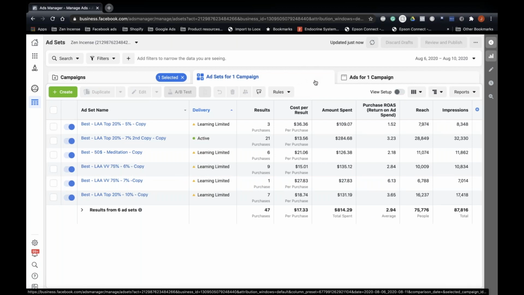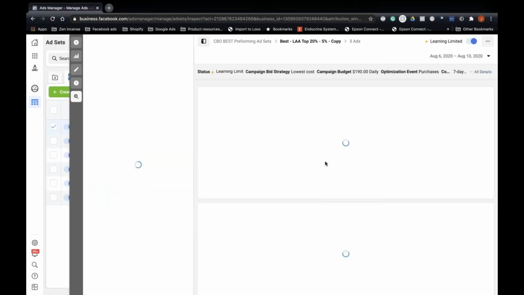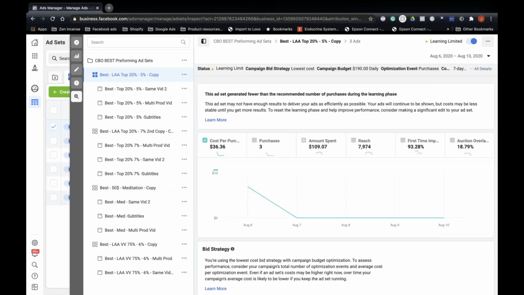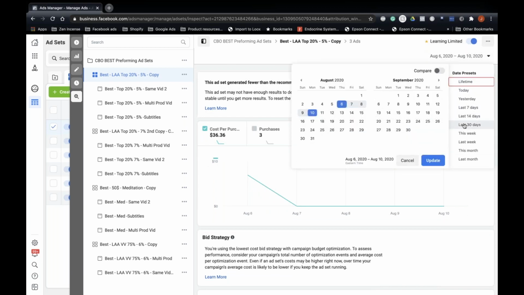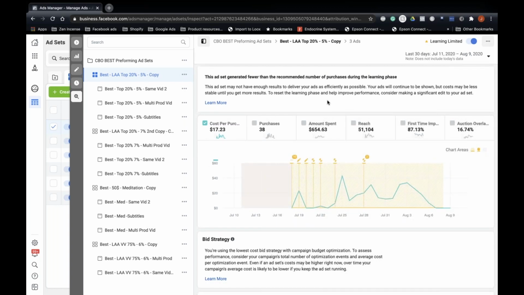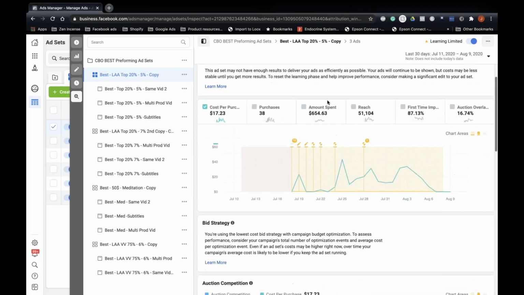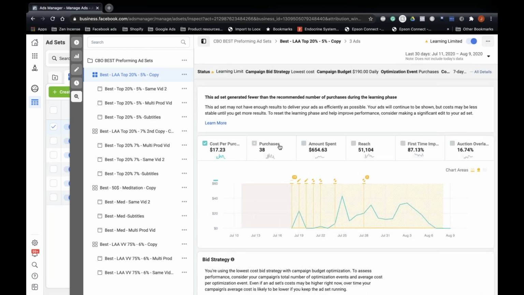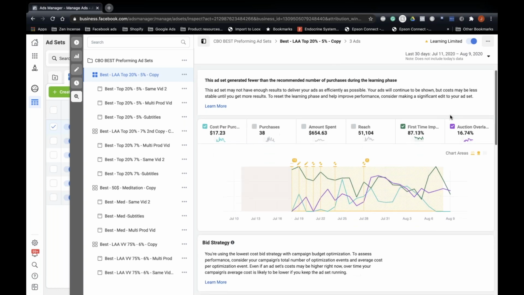So hit inspect on this one. We can pretty much see what's going on here. They'll tell us, and they'll do last 7, or through this month, they'll give you a full set. All right, yeah, that's fine. And then hit your first time impression ratio on your auction. On the right hand side, yep, that one, and then that one. Yeah, okay. So your first impression ratio has been going down and then it's gone up again. But your auction overlap's sort of high. 16 is pretty high.